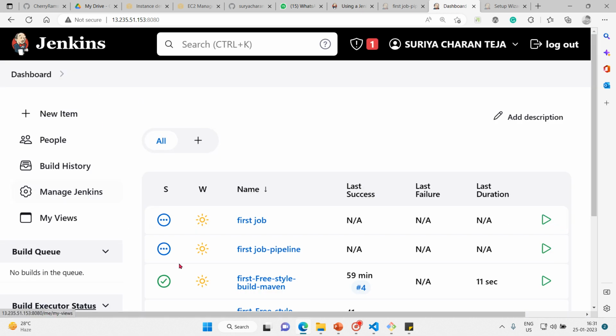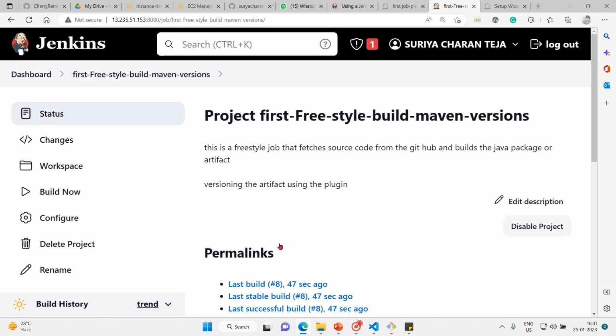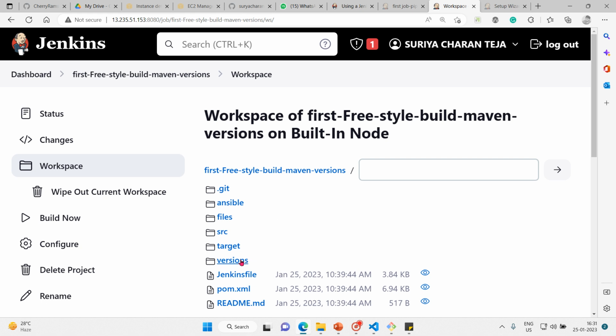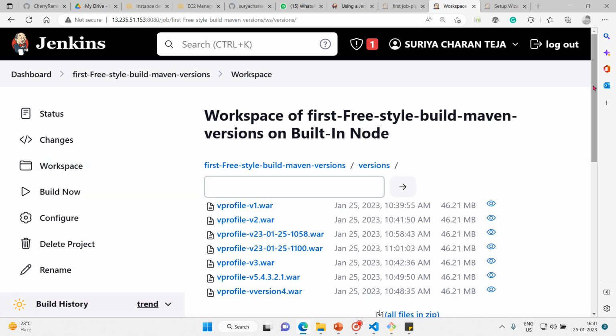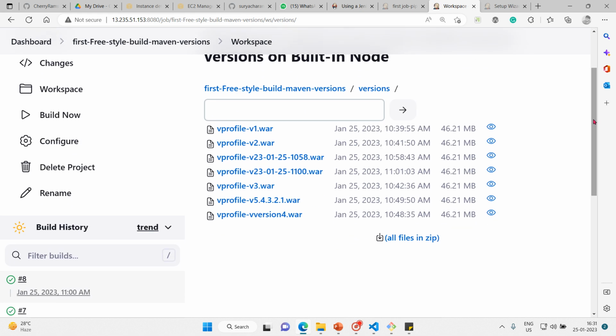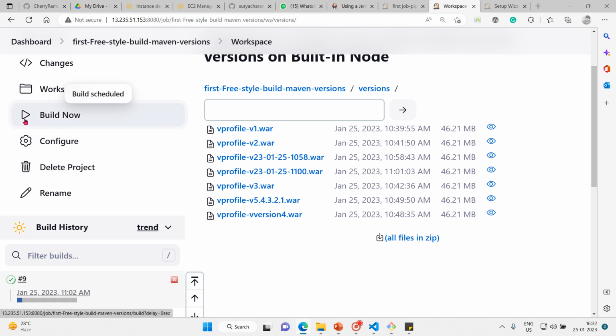So before executing it, let me get back to this freestyle versions and workspace versions, and let me wait for a few more seconds. And yeah, now let me run it again because it's based on seconds. We do not have seconds, so that's the reason. Now let me run it. The time remains same. So now it's 11 hour and 2 minutes. This is the job with job ID number 9.